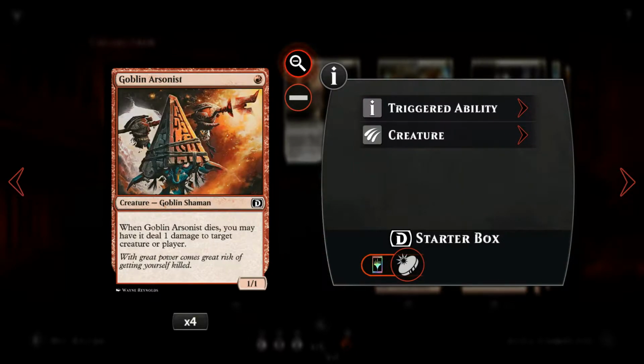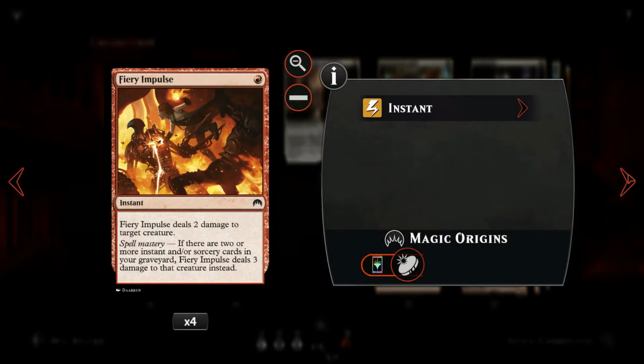Goblin Arsonist, by contrast, is a card that provides value by having an ability to deal an additional point of damage once it dies. In the Aether Revolt meta, there are quite a few 1 toughness creatures that can be a target of this ability, so it's a nice card overall. Fiery Impulse with Spell Mastery is the answer to the Smuggler's Copter in this deck. Otherwise, it gets rid of the pesky blockers your opponent may have.